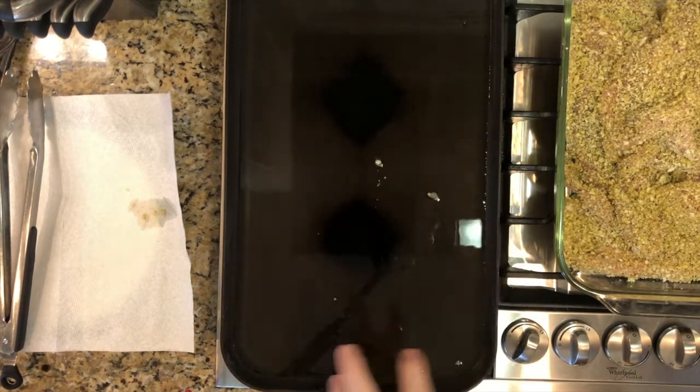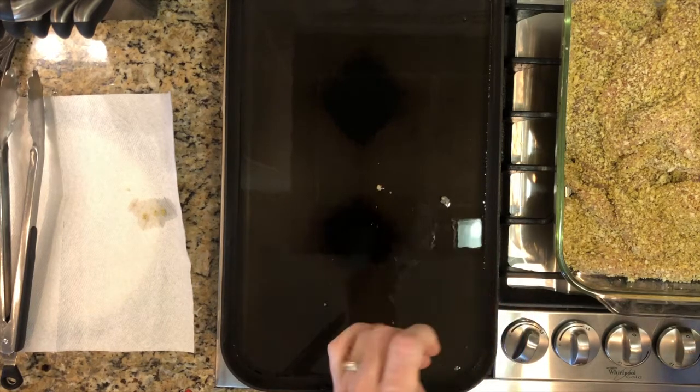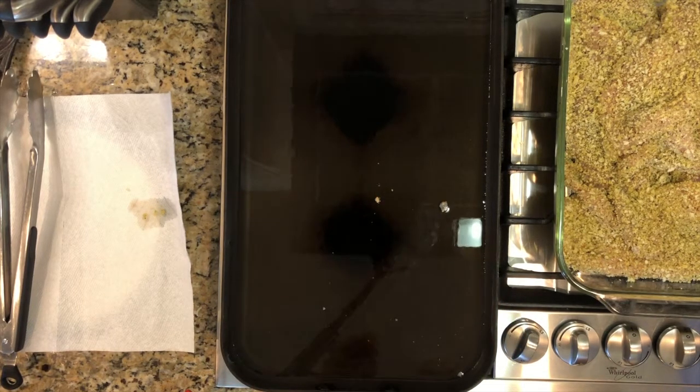So if you just heat it up slowly, you're better off doing that than trying to heat it up too quickly, and then just wait until you see that sizzle. Now you're ready to put the chicken in.